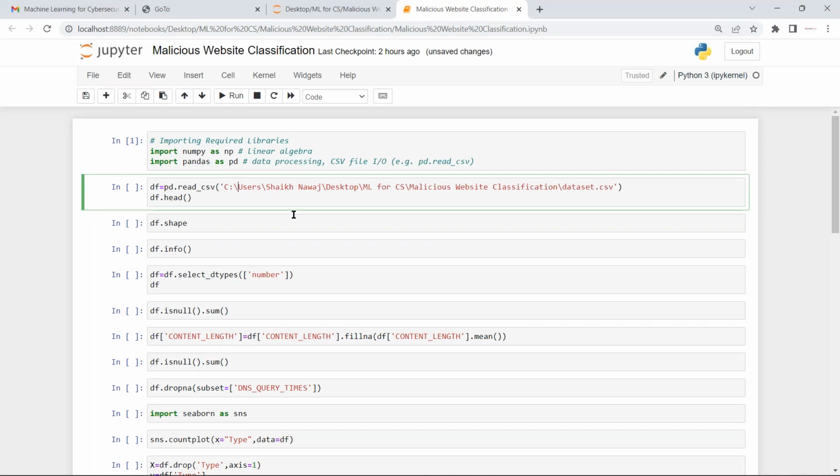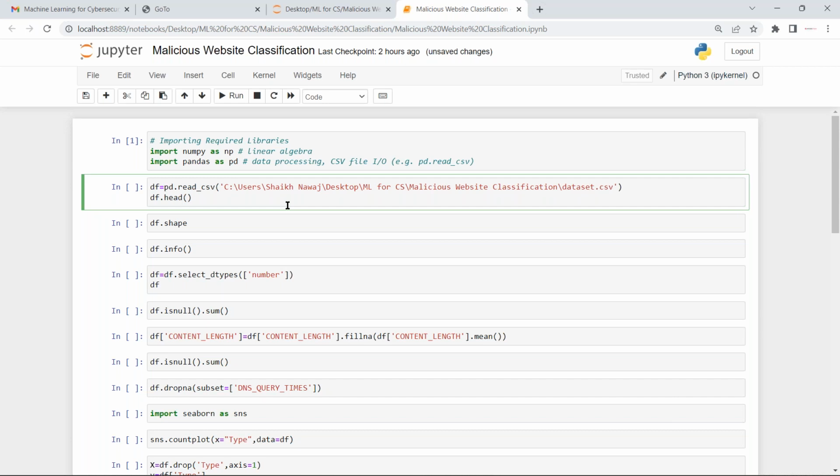Instead of the forward slash, you will have to convert this slash into the backward slash, because this symbol is reserved as an escape character in Python. So you can't use it for connecting the path.